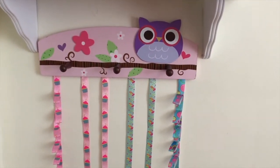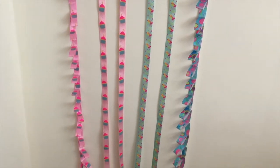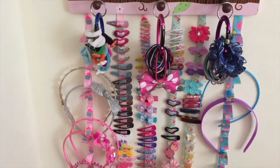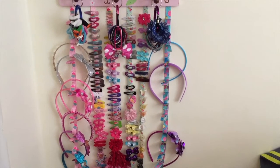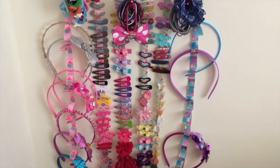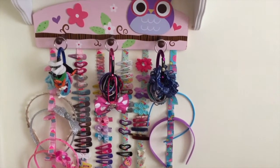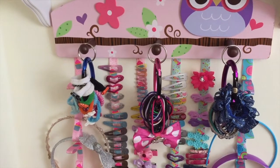Here is the finished organizer — I think it came out super cute. I can't wait to organize my girls' hair accessories inside of them. Here's the finished product, all organized. As you can see, everything is beautifully displayed, and now my daughters can see what they have and get to them quickly and easily. There are extra loops in case we want to add headbands to their collection. On the hooks, I just hung their hair ties on a carabiner that had a key ring attached to it and hung that on the hooks.